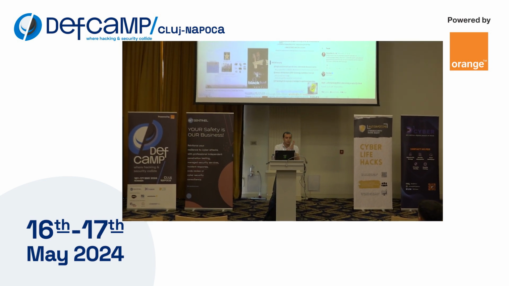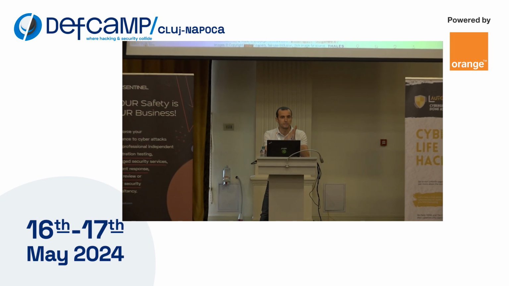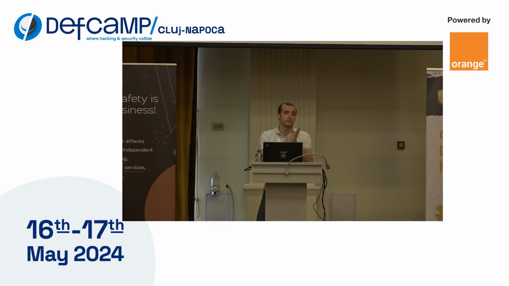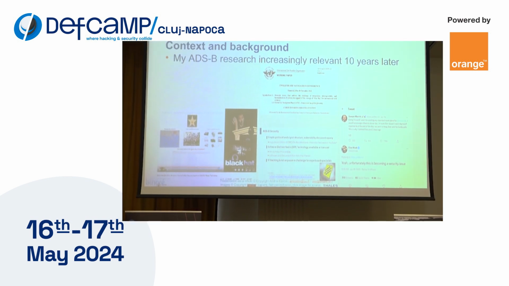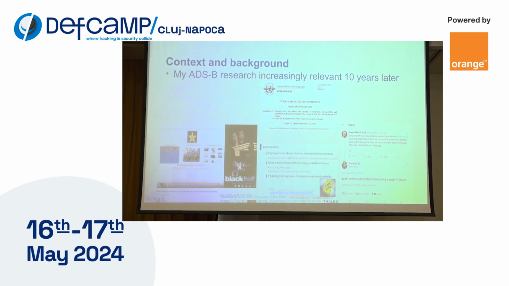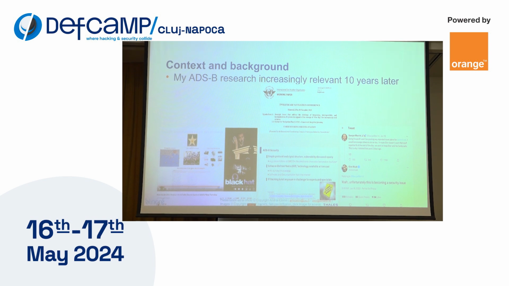I'll try to take a step back to give you some context about the work we've been doing, and it's actually more than 10 years. It's already 12 years since our first work on ADS-B. ADS-B stands for Automatic Dependent Surveillance-Broadcast. It's basically a way that aircraft, both commercial and private ones, broadcast information, and not only aircraft, actually all the vehicles on the airport, on the tarmac, on the tracks also have these ADS-B transceivers, and they broadcast their information, meaning the type of vehicle it is, whether it is an airplane, the flight number, like the one that you see on your boarding pass, and also, very importantly, the speed, the direction, velocity, other sensor information, and accurate GPS location. So that is more like a collaborative type of radar.